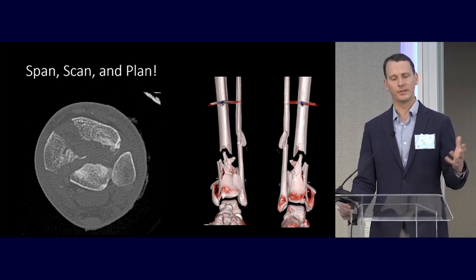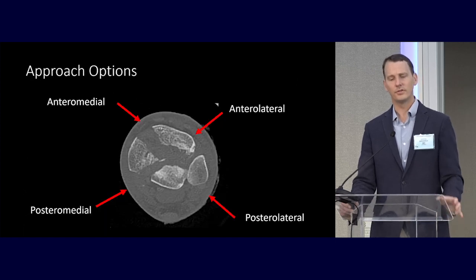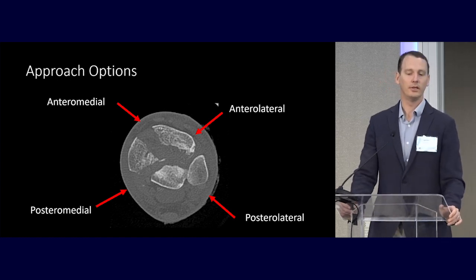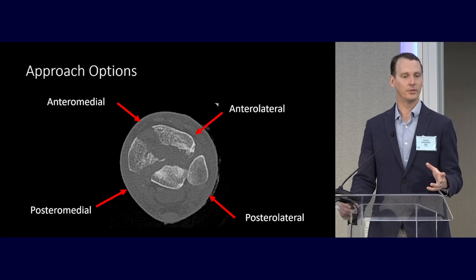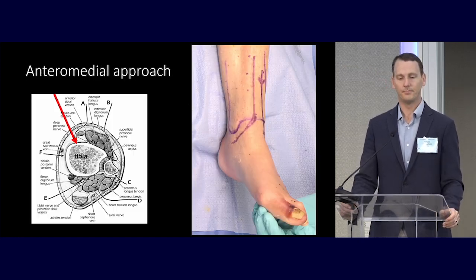So this is the theme: span, scan, and plan. After you get your ex-fix on, then you can get your CT scan and start to come up with your definitive treatment plan. There are other options for approaches, but just for simplicity, I'm going to break it down this way. You have your two anterior approaches, anteromedial and anterolateral, so basically which side of the anterior compartment you're working on, your posterolateral, which can get you to the fibula or the tibia, and then your posteromedial approach.